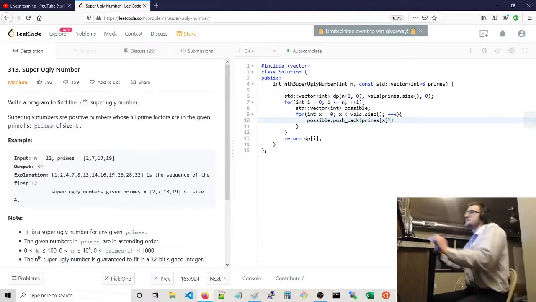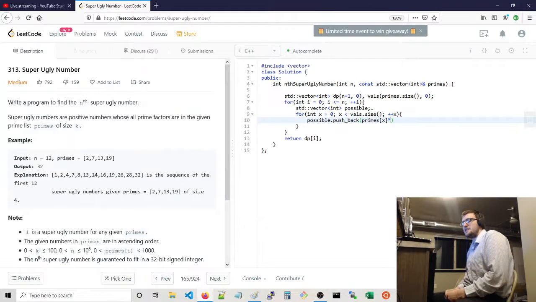times. Now this is probably, you could use a different kind of function, like an operator. I forget what this is called. There's probably a better way to do it. Like you could use the STL algorithm library probably to do this, but I don't want to. I just want to.